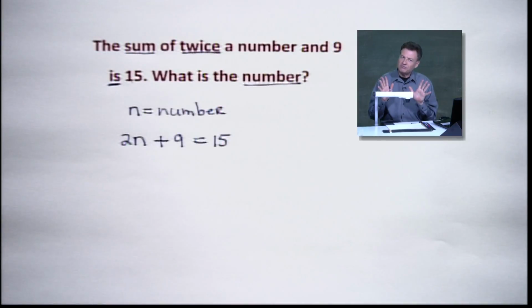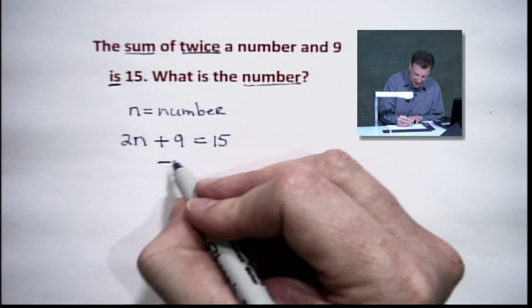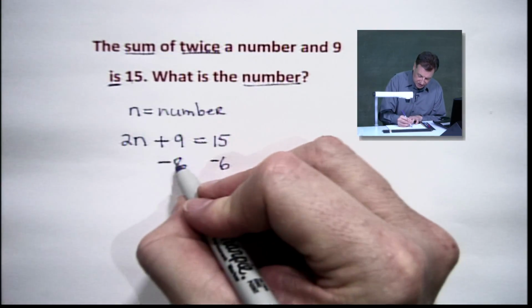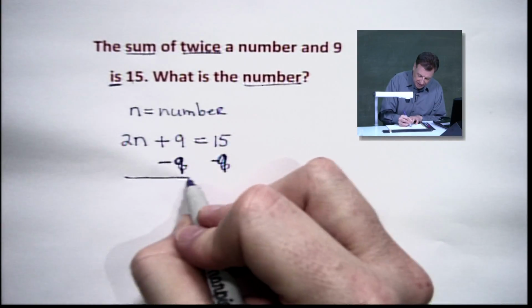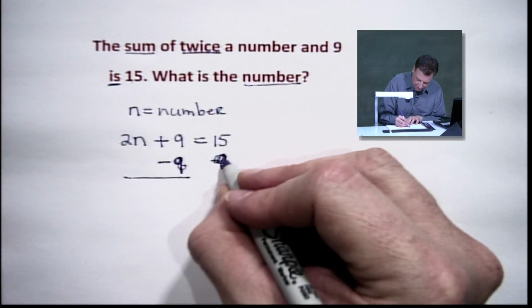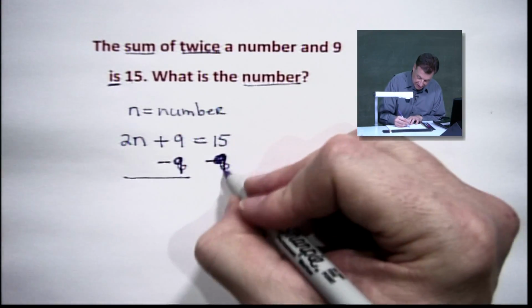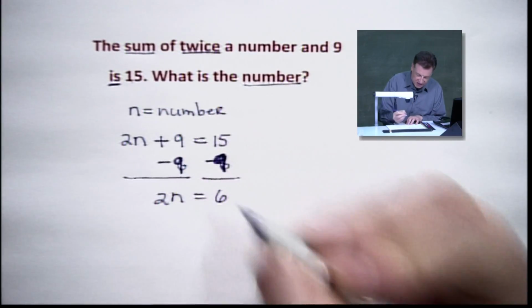Now, game plan. These look familiar. We need to move the 9, we need to remove the 2. So let's first of all get rid of the 9. We're going to subtract that from both sides. And we're going to have that little subtraction property of equality running in our name here. And I don't know why I just did a -6. Let's make that -9. Let me tell you why I made it a -6. Because I was thinking ahead, not with a negative involved there. Oh, we'll make that prettier. I was just looking kind of crazy there. All right, -9 looks worse, doesn't it, folks? Well, let's move on. We've got 2n on the left equaling 6 on the right.